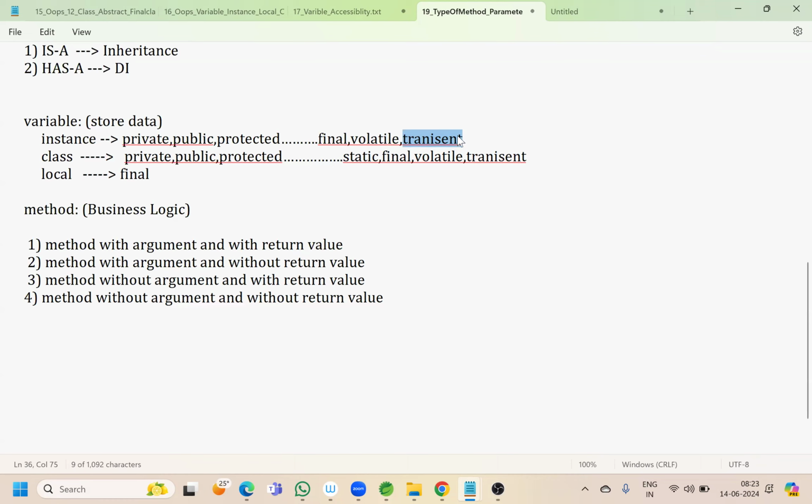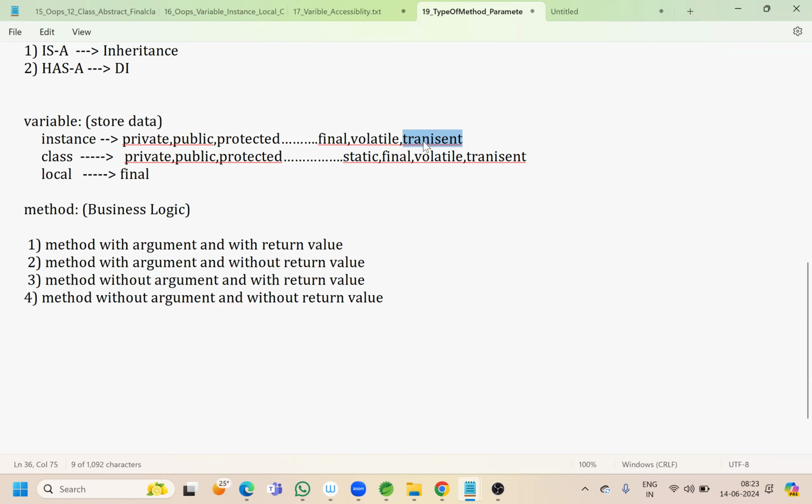If we are sending the object, this particular data won't be shared. Some sensitive data I don't want to send, like a password. If the object is holding a password, I don't want to share it, so we can put the transient keyword in front of the password. It depends on us.